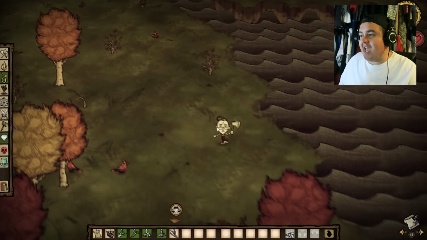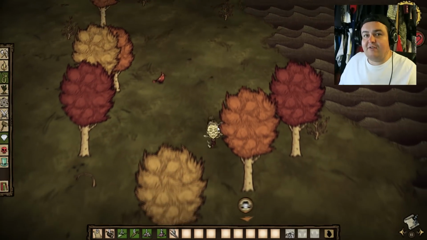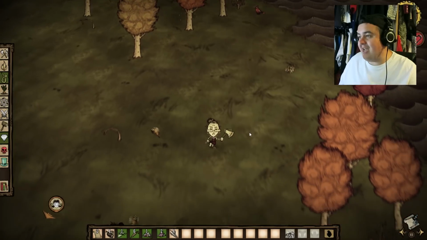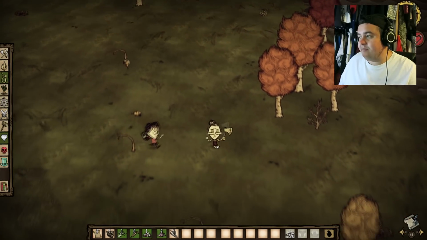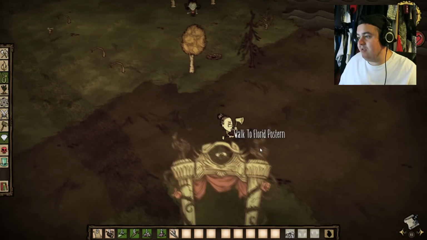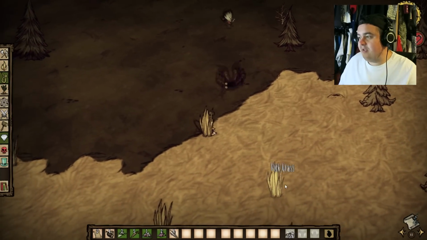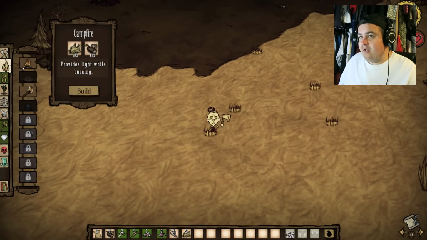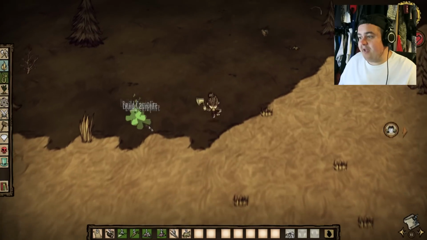So if you guys aren't familiar with this game, the point is to survive and build in the wild. And now you can do it together in co-op. And here we are, surviving together in the wilderness. Oh, some grass. Oh, wow, can I fit a rabbit? It's rabbit for dinner. Okay, I can now build a fire.